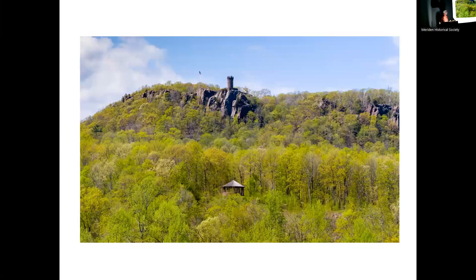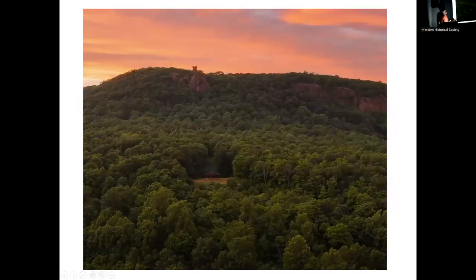I've since gone back over the years and recreated this same photograph in each season — spring, summer. I took this one earlier this year; the halfway house was a bit shaded in the late-day light. I also want to compliment the Meriden Parks Department — about ten years ago they realized the halfway house was not only not visible, but you couldn't see Castle Craig from it either. They went in and cleared all the trees, so now you have an absolutely great view of Castle Craig again.